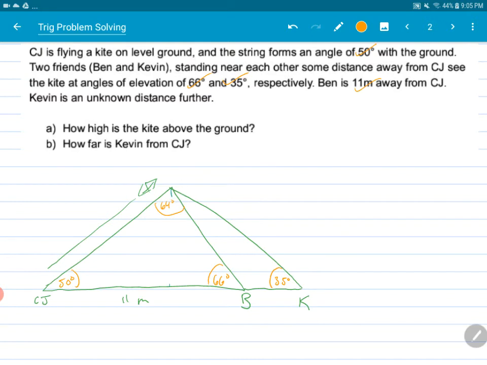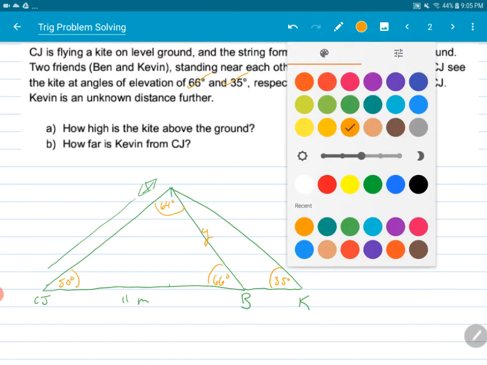And we know that if we want to eventually use SOHCAHTOA, we need one of these two side lengths. And it's up to you what you want to go first with. It won't really matter in the end. But I know that in the next question, we want to find out how far Kevin is from CJ, which is this one. So maybe for the interest of saving some time or being strategic, let's find out this side length here. So I'm going to call this Y and say that's what we're looking for. So it looks like we have a not right angle triangle, and it looks like we also have some matching sets of side length and opposite angle.